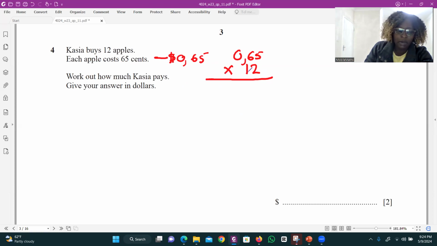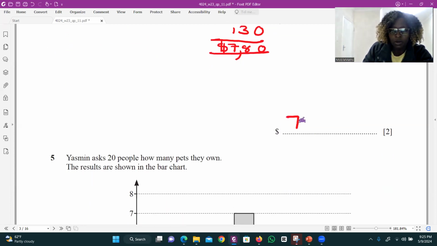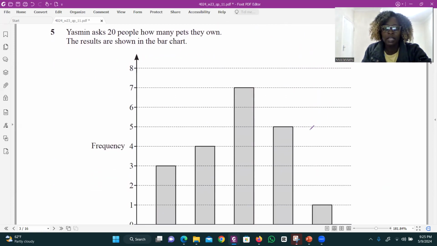So the first one is 1 times 5, that's a 5. 1 times 6, that's a 6. Then we start with the 0 here, so I can add a 0 there. 2 times 5, that's a 10. 0, remainder 1. 2 times 6, that's 12, plus 1, that's a 13. So I have a 13. I add them together, I'm going to get 0, 8, and a 7. So the decimal point is 2 digits from the right here. So at the end of the day, our answer is going to be $7.80, like this, okay?